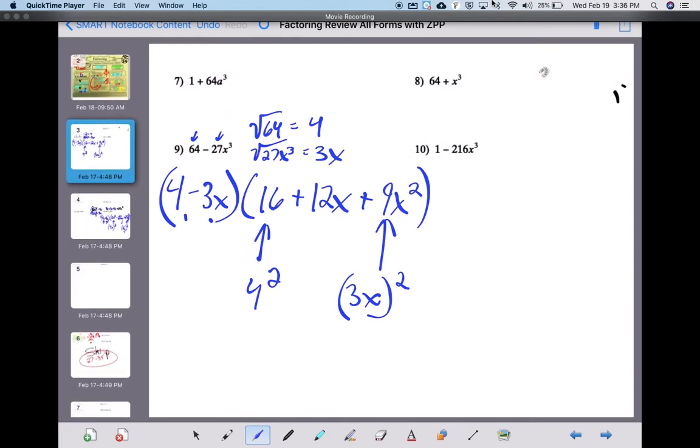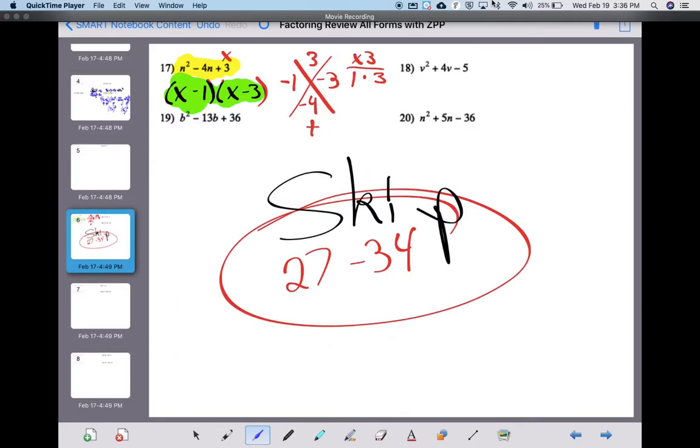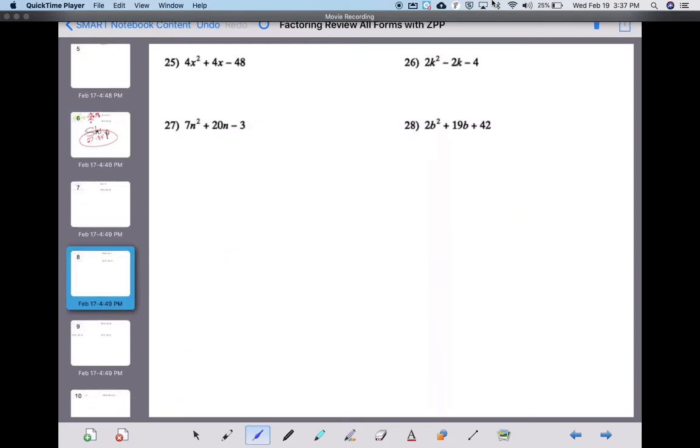Let's move to, by the way, 27 through 34 are good ones to be able to do, but it's not going to show up on this test, and I don't think it's going to show up much for this second half of the unit. It'll show up just a little bit. So I think for the short term, we should skip that. If you're not retaking, you could practice this skill. Get you ahead a little bit.